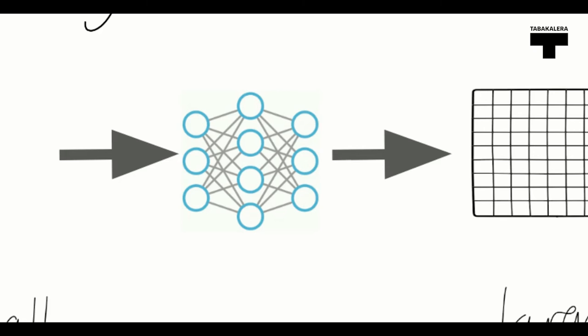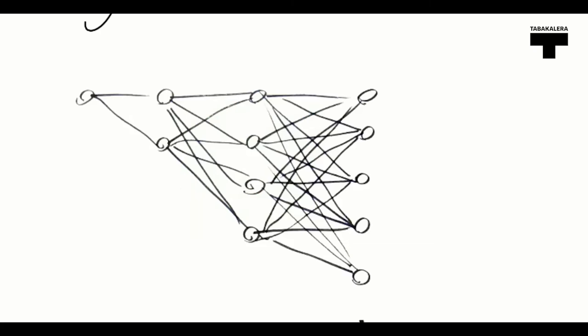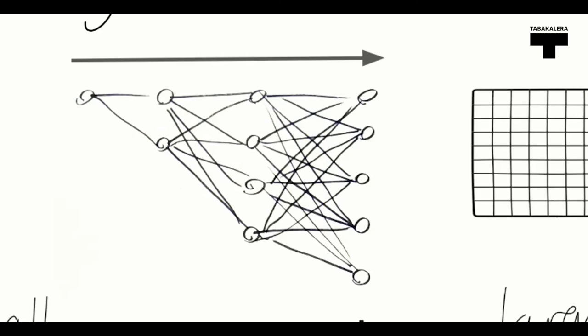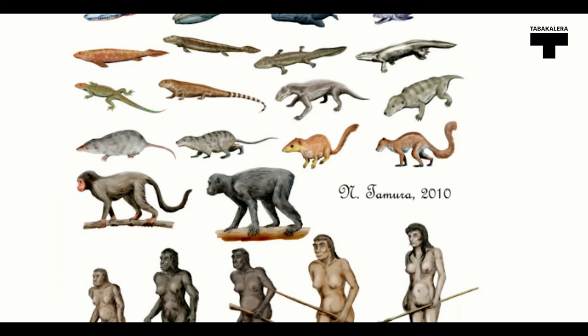To start with, we can visualize this something like this, where our circles are called nodes, and these represent values, and our lines represent mathematical operations. Our network also contains layers. And we can notice that between layers, every node circle is connected to every other node in the neighboring layer. And as we go through our layers from left to right, we notice that the number of nodes or values is increasing. And this continues until we reach our desired output size. And this is how we go from a small amount of data to a large amount. To use an analogy, we can think of this as a bit like the process of evolution. We start with something very simple and progress to something very complex.